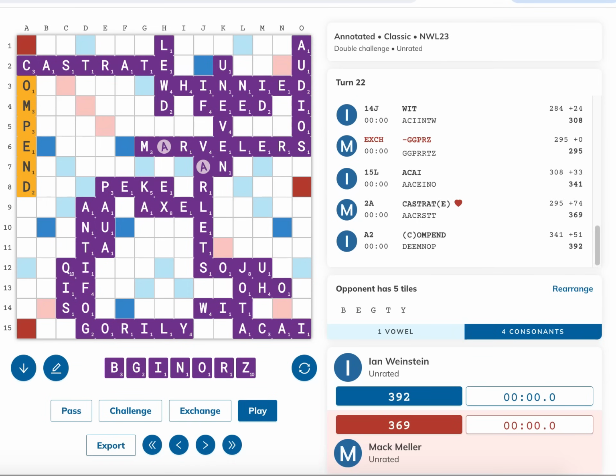And thing number 2 was I noticed Ian is threatening to score a pretty healthy number of points down the F column next to Power and Anti-Fog with Bay, B-E-Y, making Nub and Te. So that naturally led me to think about going in that spot myself to block it because I also had a B. So I came up with the idea of playing Brig for 27, keeping N-O-Z. Now, I know N-O-Z often can play out with Zone and Zona being words, so I noticed that Zona plays to the A in audios on the top right for a pretty good amount of points, 23 points to be exact.